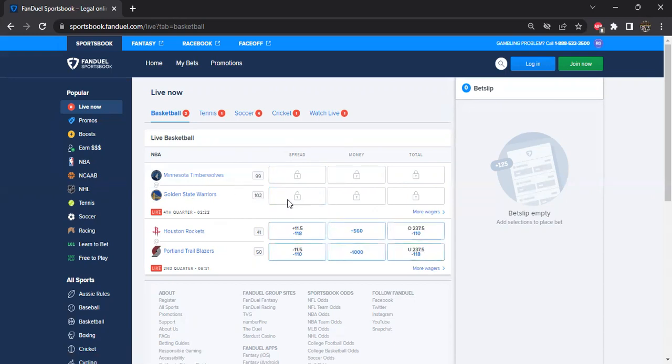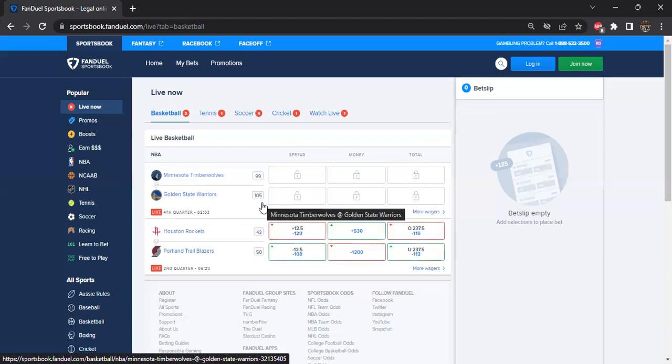Now here's the fun part. I have Golden State at 172. I have Minnesota at 420. Now I'll tell you, I put $50 on each of them. I didn't put 100. I'm not a big high roller yet. I put $50 on each of them. So that means that if Golden State wins, which it looks like they're going to win now, up 6, right?